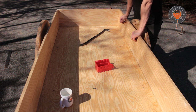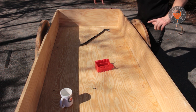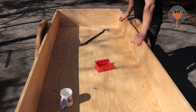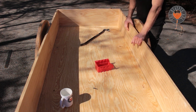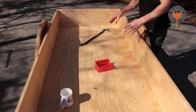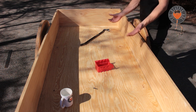So yeah, this is gonna hold the majority of the rack in place, so it won't shift. The whole frame won't shift one way or the other. And so that's a real good reason why I'm going to use this. I'm not going to use screws on this because ultimately nails are more ideal for any kind of shearing force, and that's the only force that's going to be put on this. There's going to be a lot of weight on this, so there's nothing really going to be pushing up or pulling it out of place.